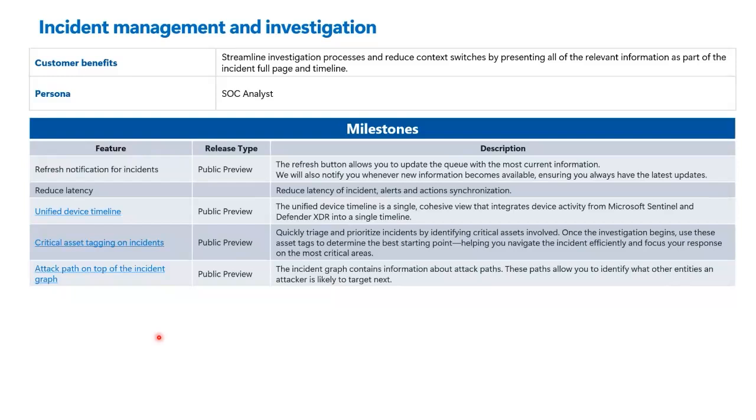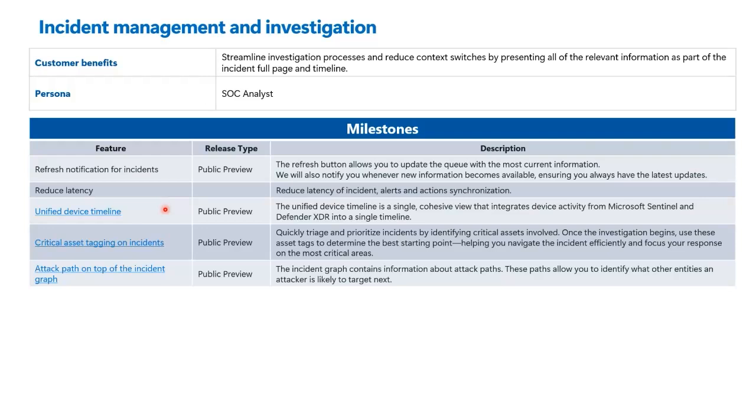As you can see, we needed a second slide for incident management because of all the improvements we've made in this area. First on this slide is a highly requested feature for the Unified SecOps portal: the refresh button. We will demo this later on, but basically the refresh button notifies you when changes are made in the incident queue. Next, similar to the improved correlation feature from the last slide, we want to explicitly mention that we've made significant improvements in reducing synchronization latency.